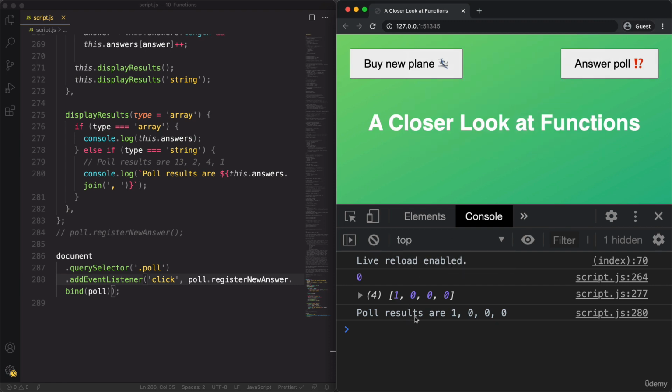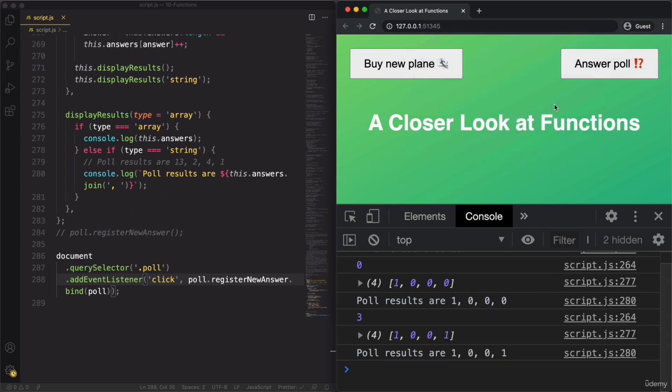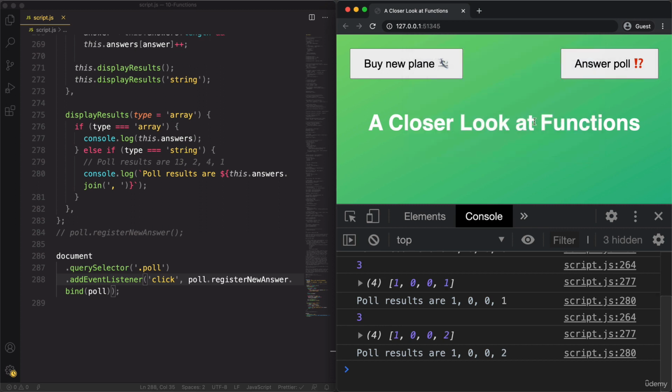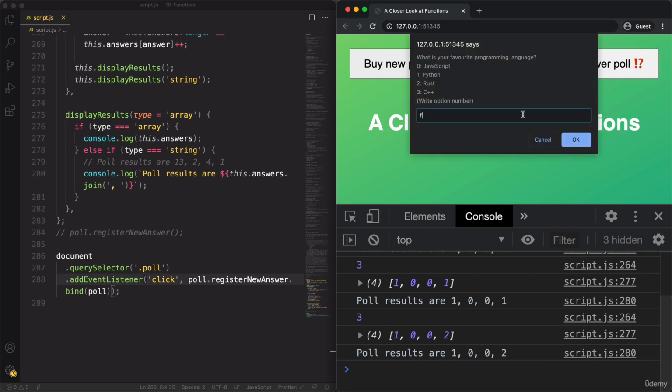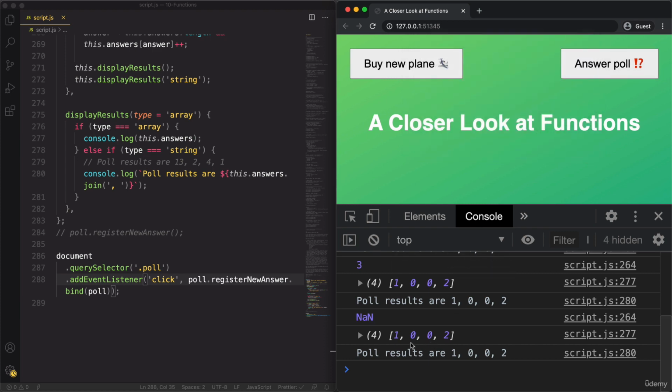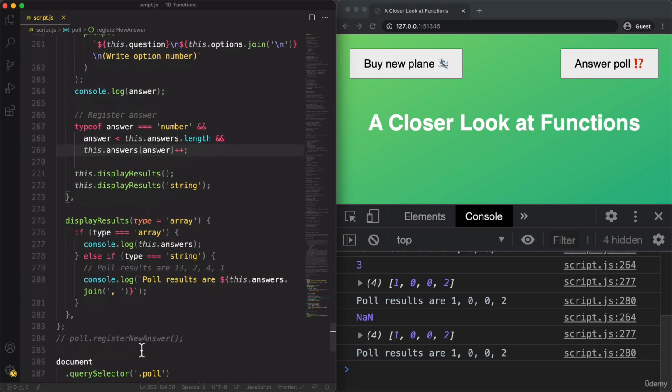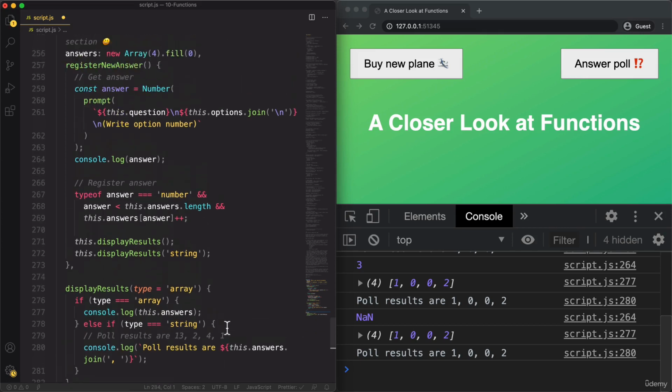So let's give it a save. 0, and indeed it works just the same. 3, let's try 3 again, and so indeed, it works just fine. Let me now input something else. And so then nothing changes here. So the results are not updated. And that's because of this testing logic that we have here. Great. So I hope you have been following this far.